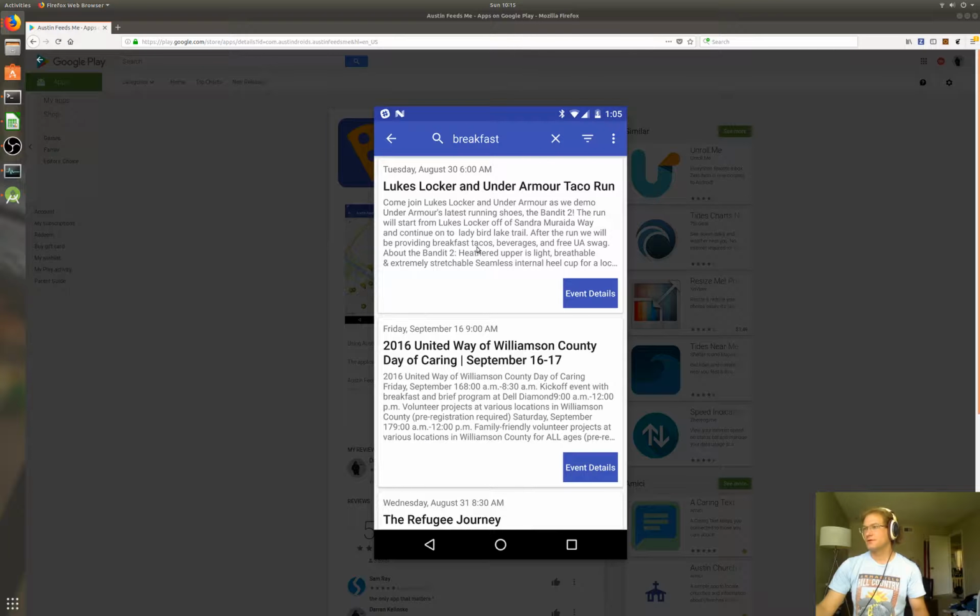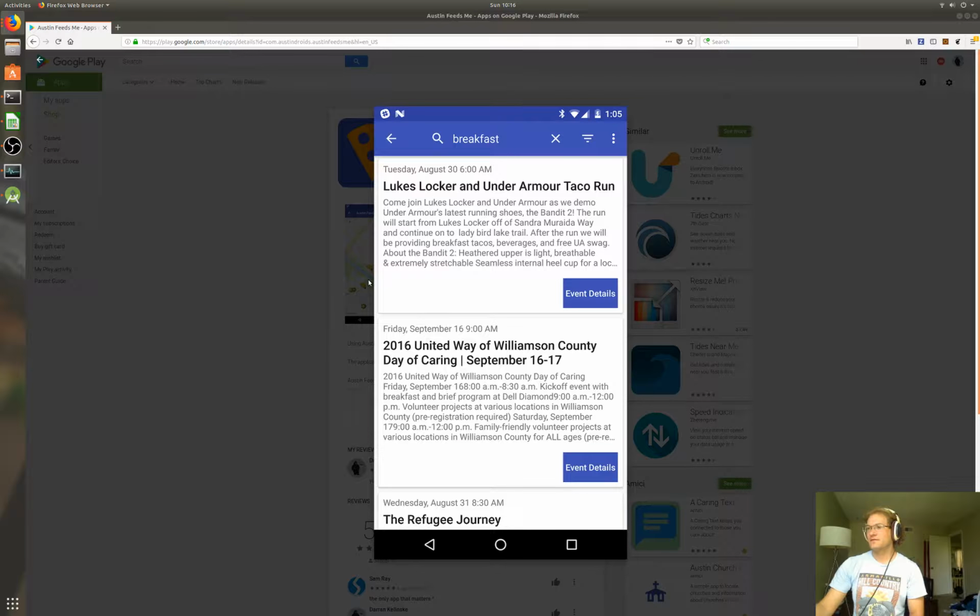So when we get here, you know, where should it be? Normally you would have like an image or some kind of icon over here on the left, and then maybe some details. So we can mock that up. Maybe we want to put it over here and just balance out the event details button, which is kind of crazily over here. And maybe we want to move actually the event details button up here, and then balance the image here.